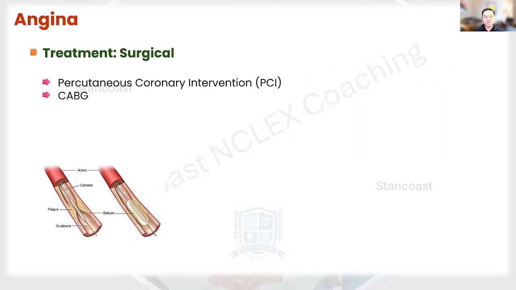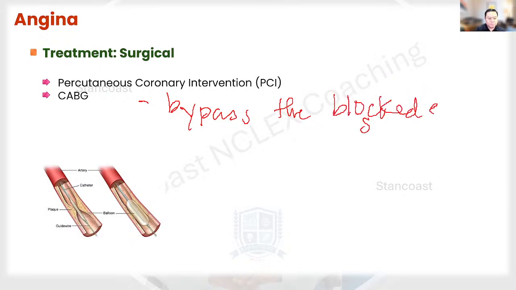Another procedure is the CABG, which is the coronary artery bypass graft, which is a very extensive type of surgery. Yeah, this will really require a lot of recovery time of the patient. It's a major surgical procedure that will really create a new pathway for the blood flow. It will involve anastomosis, new blood vessels that will be connected to that diseased myocardium. Okay, and so they're going to have to harvest that blood vessel from the leg maybe, or the artery from the chest or the arm, and it will be grafted into the coronary artery. So it will bypass the blocked section. All right, so that's the purpose of the CABG.